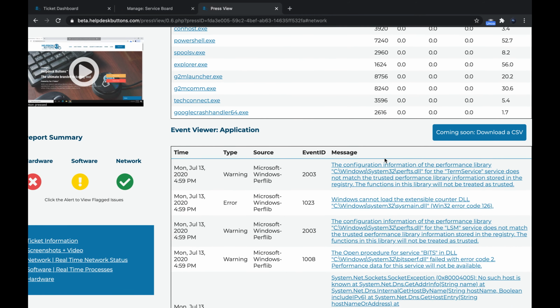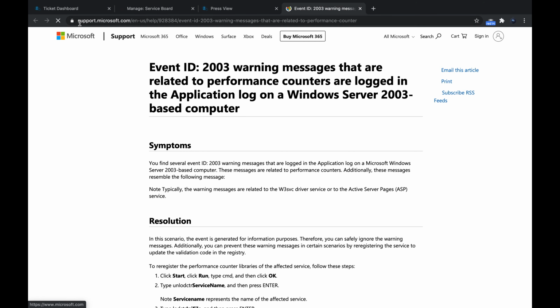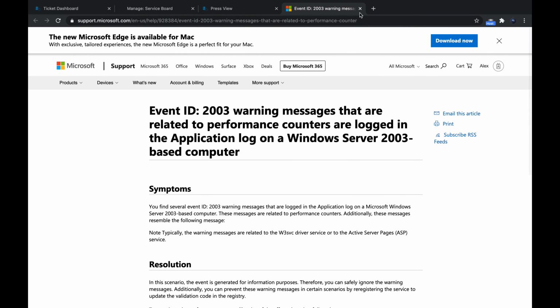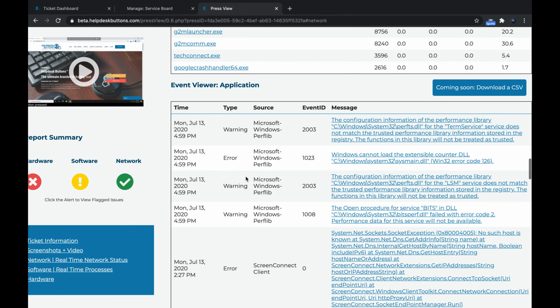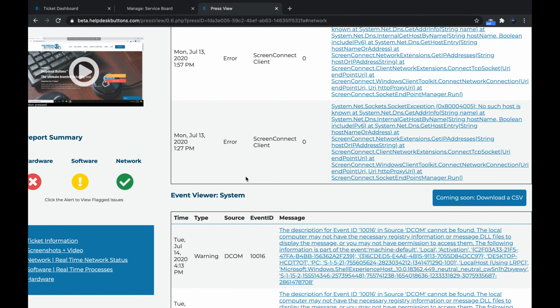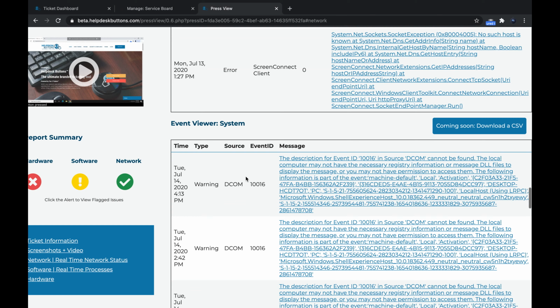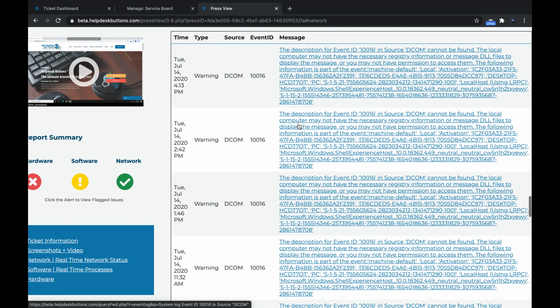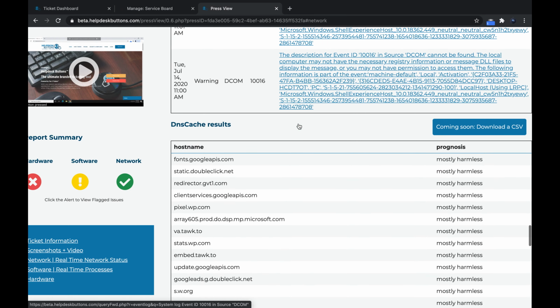So here's our application event viewer. And if we click this, it's going to take us to a message board, or okay, here's a support Microsoft link with the symptoms and resolution. So really great tool for, in some cases, training a new technician. In other cases, maybe, just maybe you haven't had your second cup of coffee that morning. So it helps you just kind of focus your energy and even resolve your problem without having to apply much resources to it.